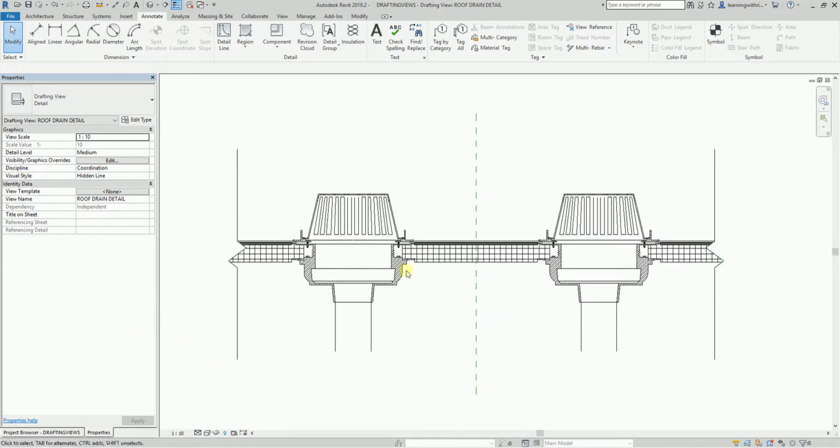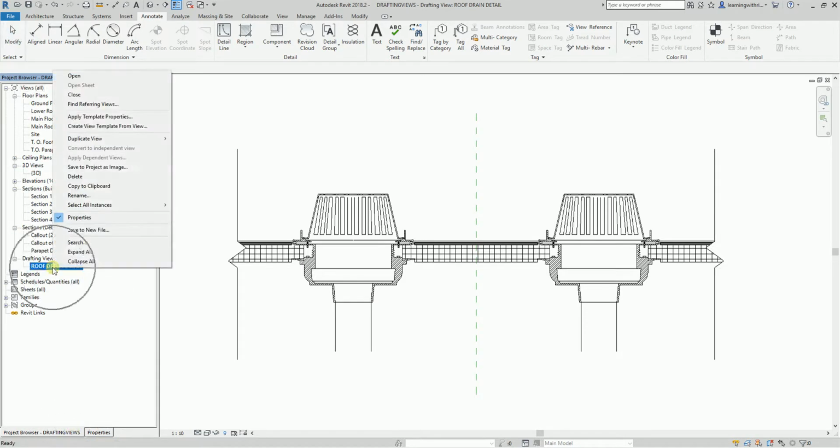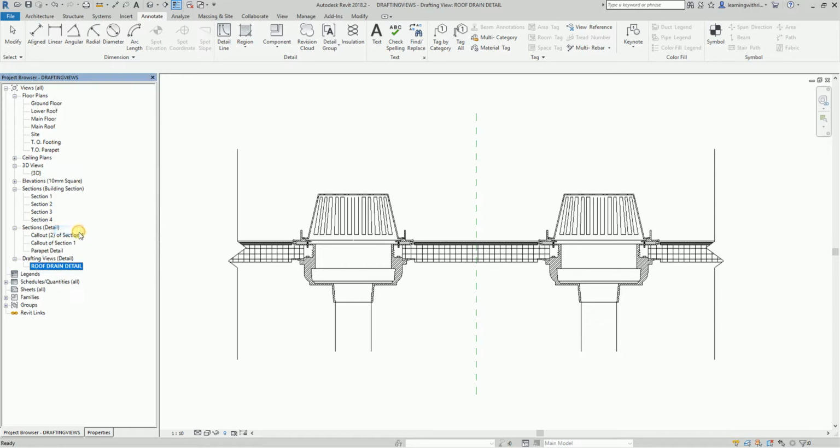So if you want to save this roof drain, so let's say, for example, you will be using this in another project, you don't want to recreate your drafting view again, what you can do is save it. You can go to drafting views, right click the roof drain, and then there's an option there, save to new file.